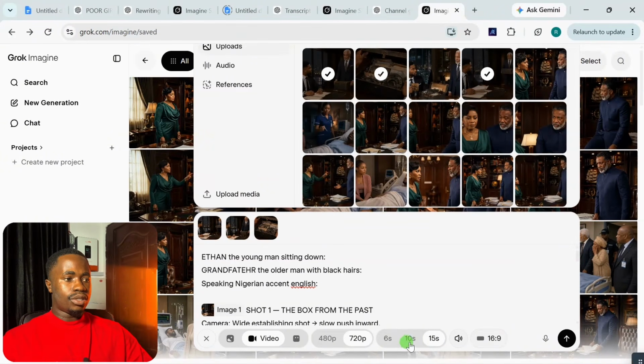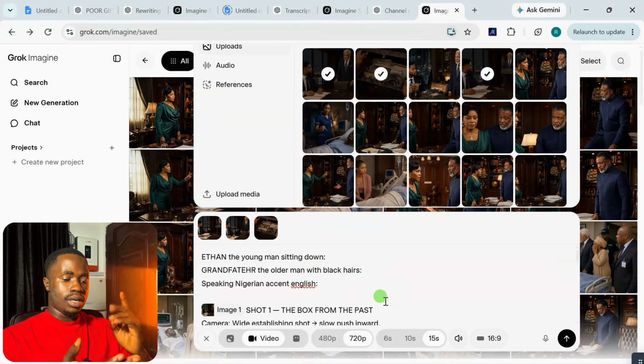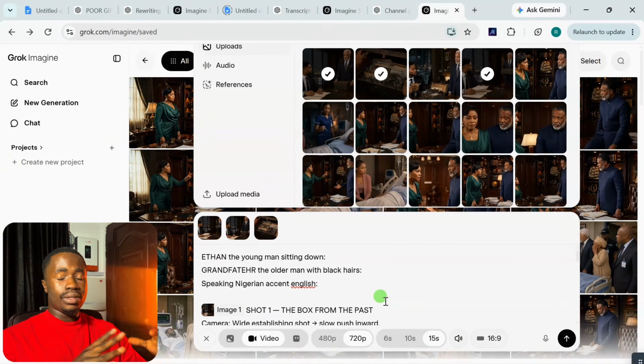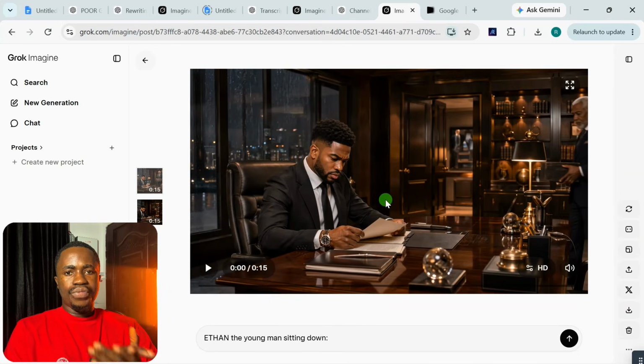If you only have access to a 10-second generation, it means you don't have access to a larger scene in your video. So you are going to generate your scene segment by segment, meaning you can only generate 2 scenes together. That's shot 1 and shot 2 together. Don't try to generate a longer scene because that will not accommodate, and the AI will try to fix everything into each other, leading to mistakes in your generation. So let's see how the video looks.